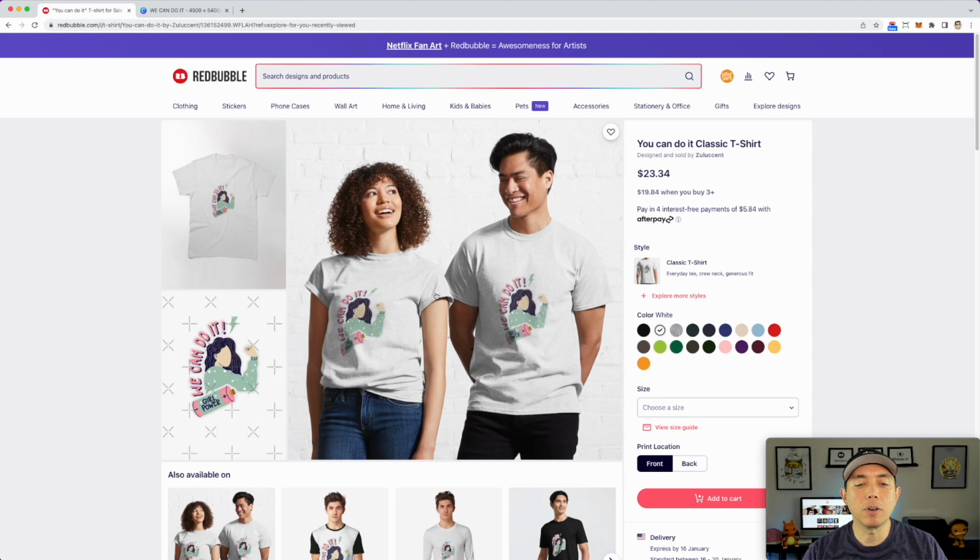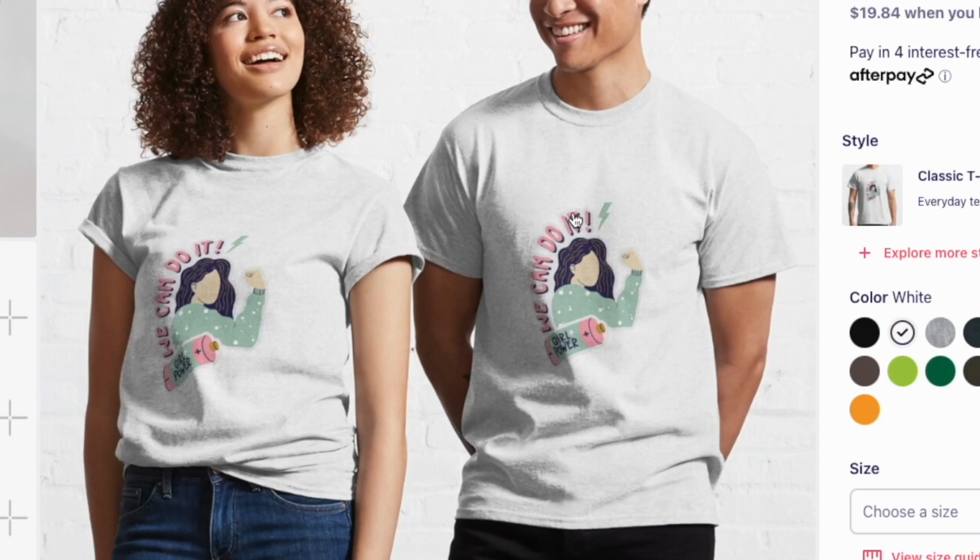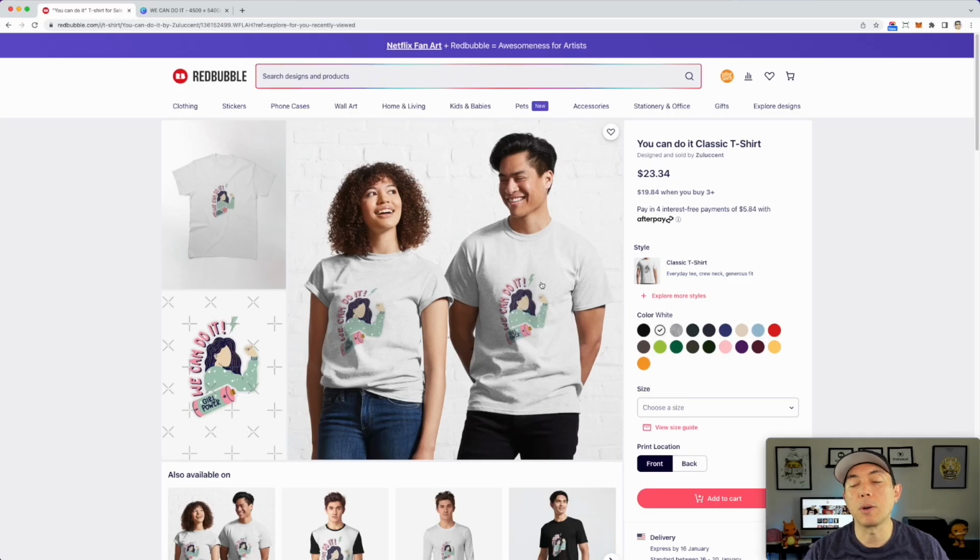So here's an example of one that could be better in filling the space. You can see here, there's still a lot of space. There's space right there, there's space right there, even if they made it bigger, but this one is smaller, and so it doesn't fill up that whole space. So let me show you what I would do on Canva to fill the space.